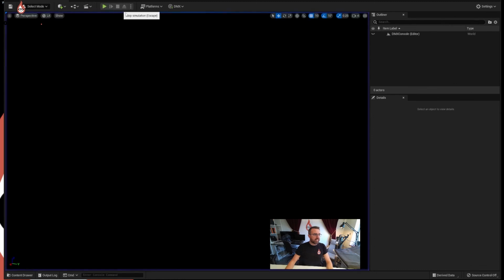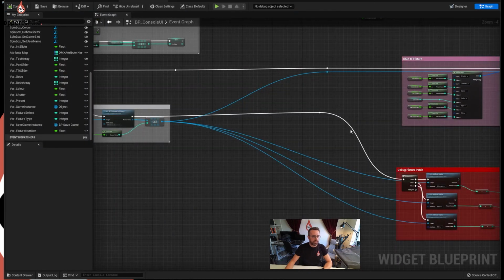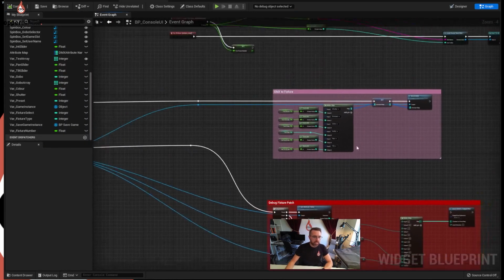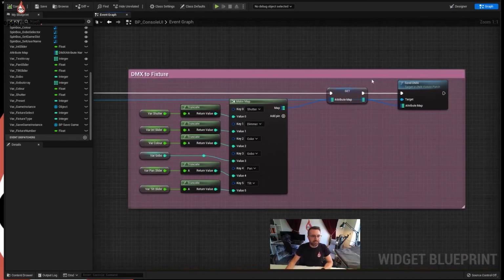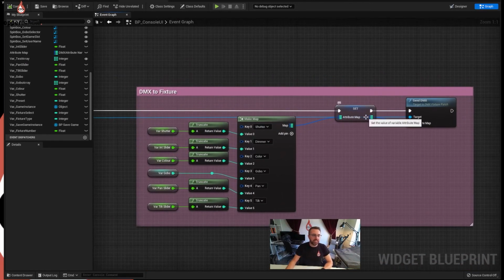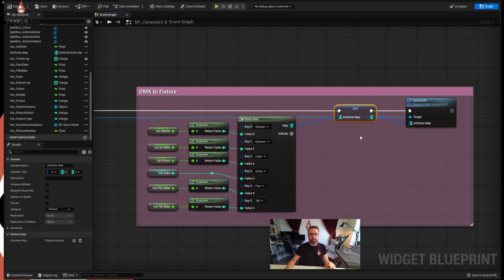Now, what about adding in colours and gobos and all the other parameters that we have in the light? Well, let's just have a quick look at the UI. We're going to do this in the next lesson, but I'll show you what's going to happen. We are collecting all of the information that's going to the fixture in this attribute map here. So what we're going to do next is copy the process we went through before, creating all those variables in the other blueprint. Sorry, we're going to copy this variable into the other blueprint so that we can store this in the save game node, and then we can recall it back to this fixture. So we'll do that in the next lesson.